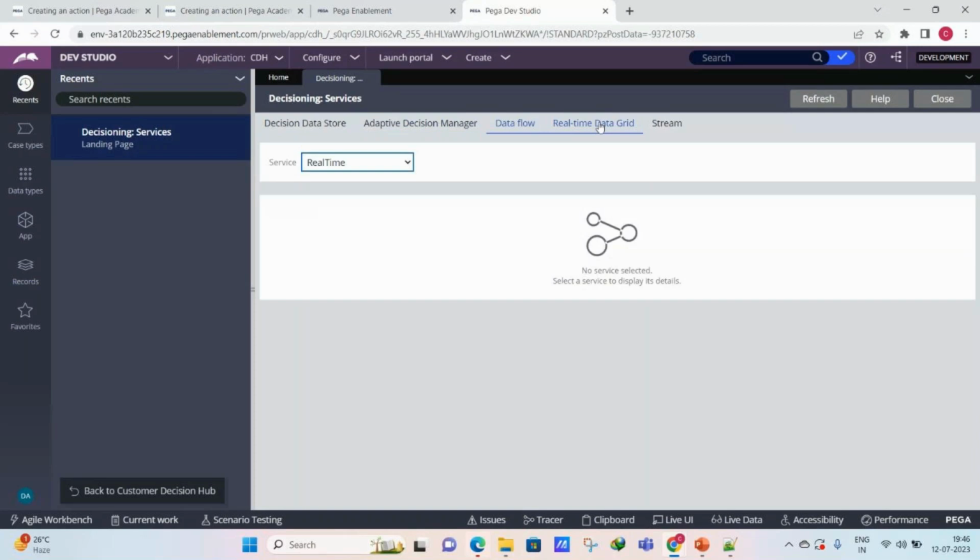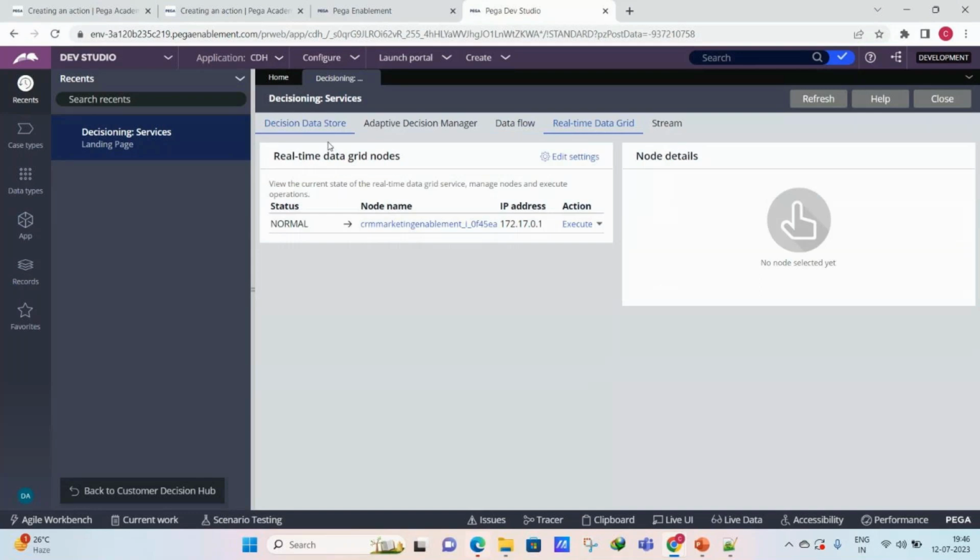In real time, generally this will be taken care of by the admin, but your job is to check these services whenever you are facing any issues. For example, let us say the status is failed. Then you will not be able to access the Cassandra database, so you cannot insert anything or retrieve anything from Cassandra.